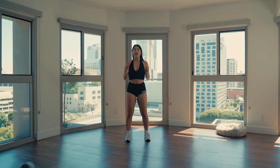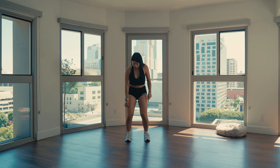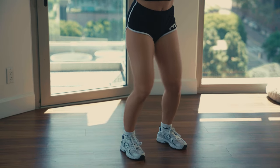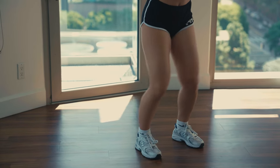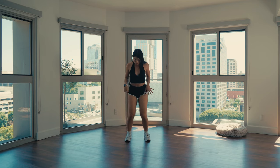Now, another way to understand how your muscle shakes here. Bend your knees and try to shake your knees side to side. You see that it's a little bit different. It is not around an axis, but here you can feel how your muscles are shaking. And do it as fast as you can. So you're going to feel the movement here.